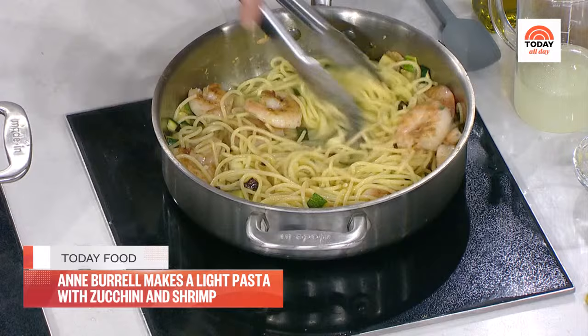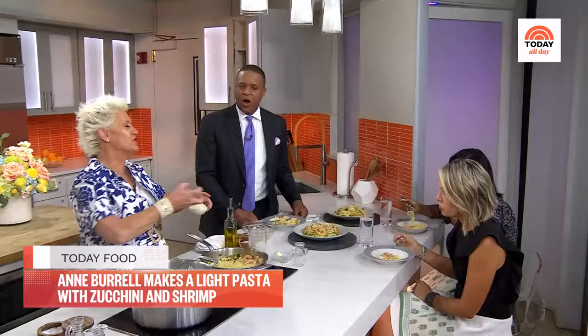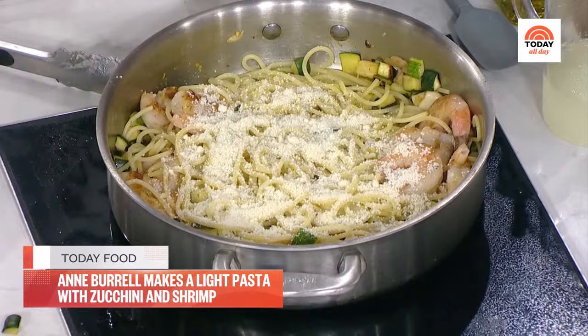So now, this is where things can get a little controversial. There's a couple of schools of thought about cheese in pasta with seafood. I myself like it. I understand if you're on the Amalfi Coast and the fish has come directly from the Mediterranean, but I think this is amazing. It's a little bit of richness. It really helps the sauce have a nicer mouthfeel. Just a little bit of Parmesan cheese and a little bit of olive oil.